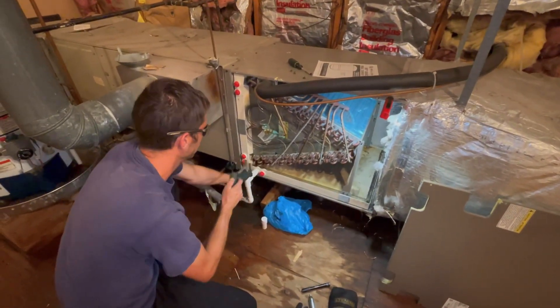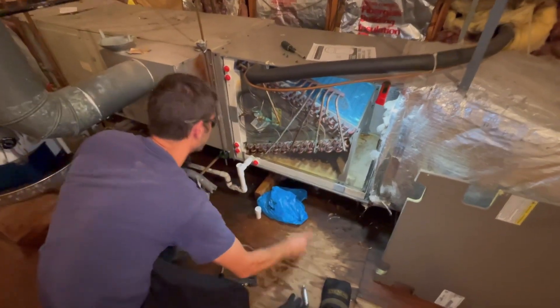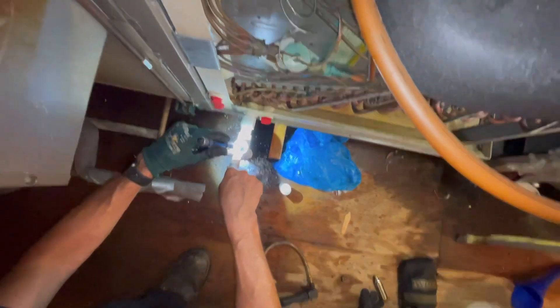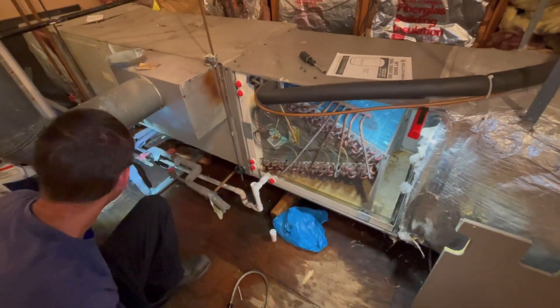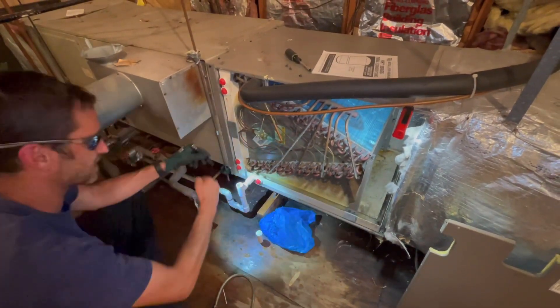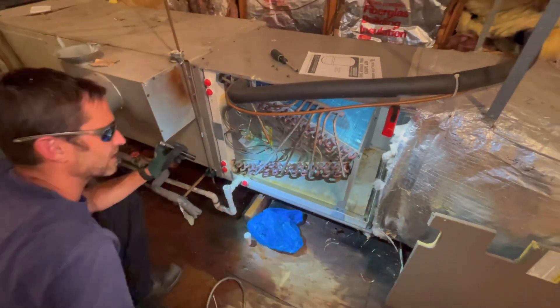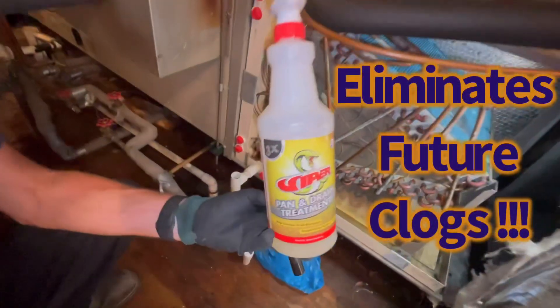Stick that right down in. And if you look down here, it should be draining. If you watch carefully, the water is flowing — see down right in that hole there? I can actually hear it draining all the way over here, and that's on the main drain for the facility. I have a certain type of brush that I'm going to run down in here just to clean it out a little bit more. Then I'm going to wipe out inside this drain pan and finish it up spraying it with my Viper pan treatment.